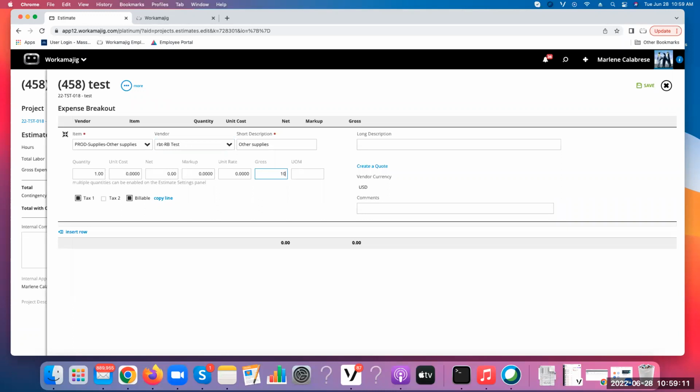So you could say, well, it's $100 in supplies. And if you know the markup, this is what I was saying, you can always add the markup at the time you're entering the purchase item on the estimate. And that's if you're going to do estimate billing, bill to the approved estimate, this is the time where you'd want to add it. If it's set in the back end, it would have pre-populated here, either at the client level or at the actual item level, wherever you set that markup. And of course, the easiest thing is just to pop it in here.